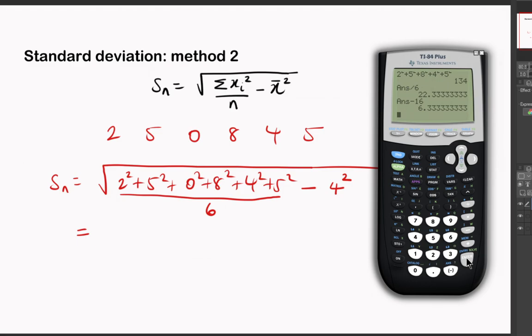And you can see I've got the same result: square root of 6 1/3, which was 2.52. It's a slightly easier formula to use, especially if you have a mean which is not a nice number. It's much easier to use this second formula.